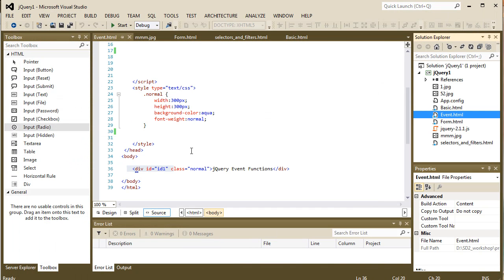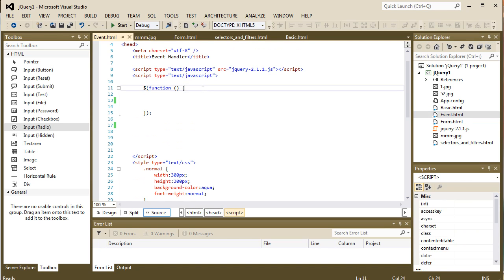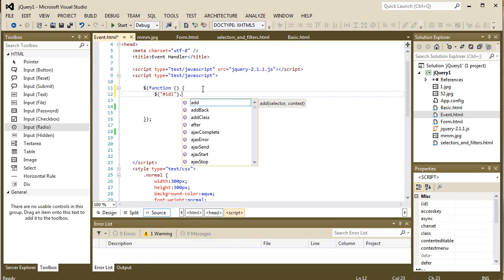Here I would like to pass our jQuery functions. I am going to select that div tag with the ID name ID1. I am going to display all those events in the div tag.